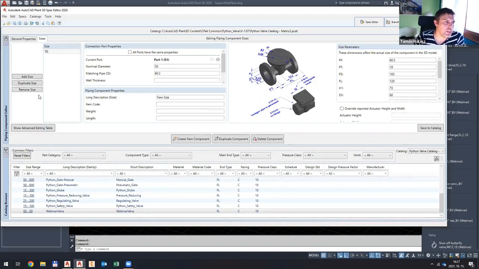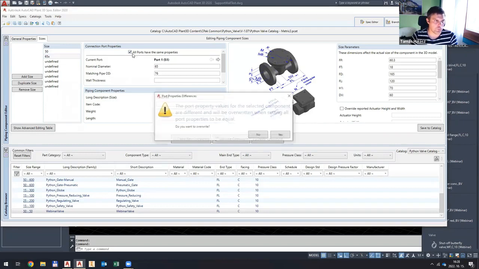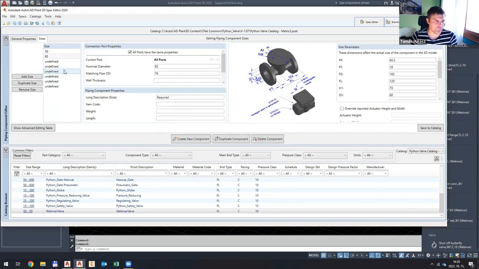Okay. And now I will just make duplicate size, this button. So I will just duplicate, and okay, I will enter 65, that is, I don't know, 76 actually. All ports have the same, okay. 80, 88.9, 100.